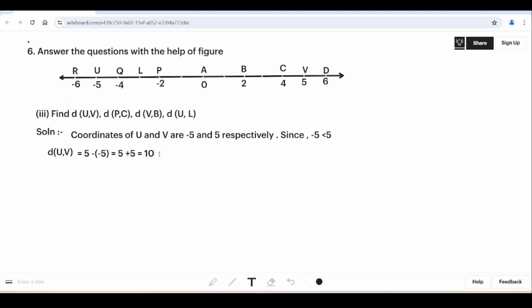In this way, you can solve the questions. Mostly the questions here are related to distance only, and it mostly depends on understanding the concepts of segment, line and ray. So do watch the entire video and let me know in the comment section if you have any problem in this practice set.